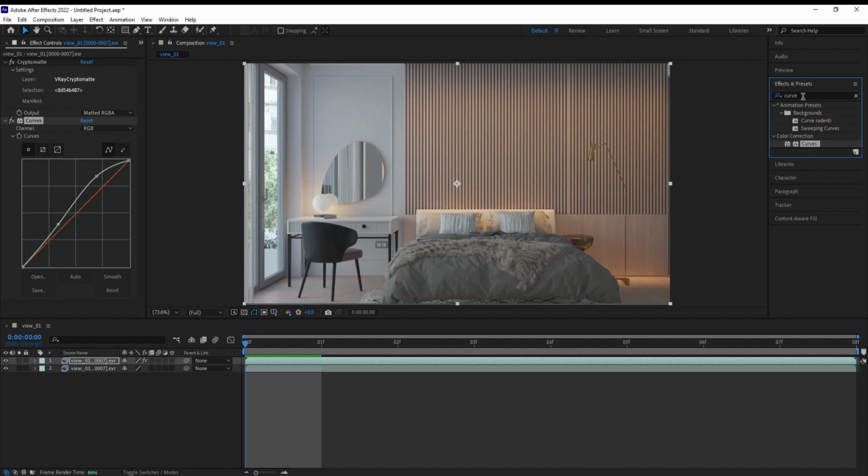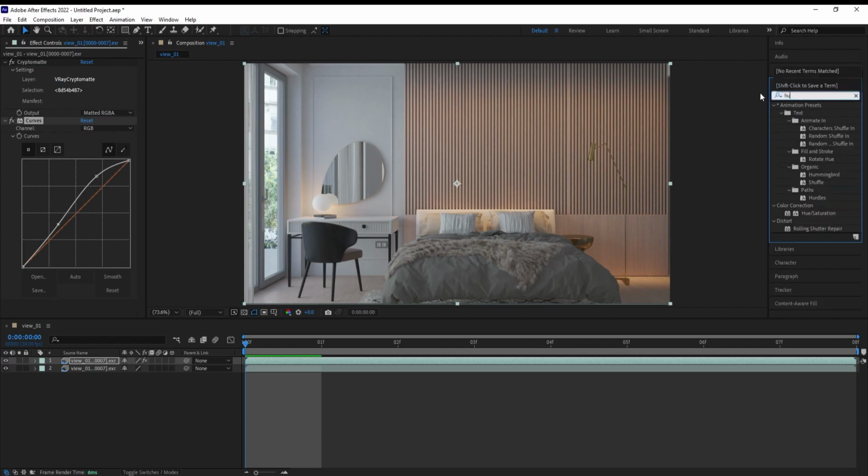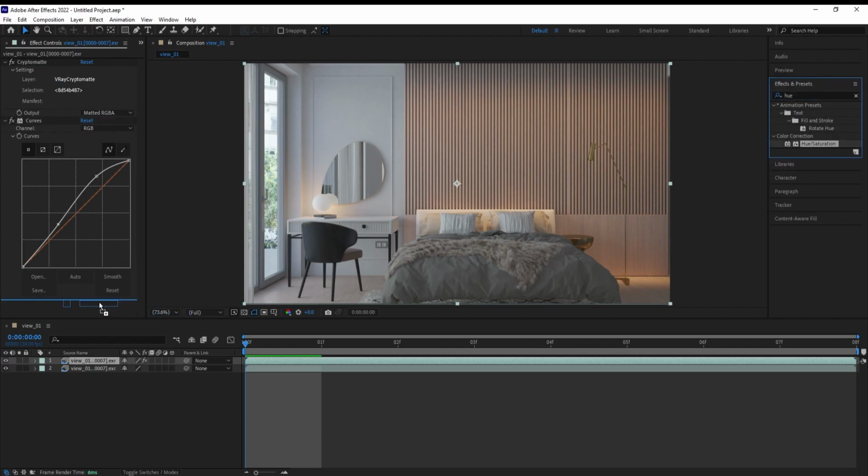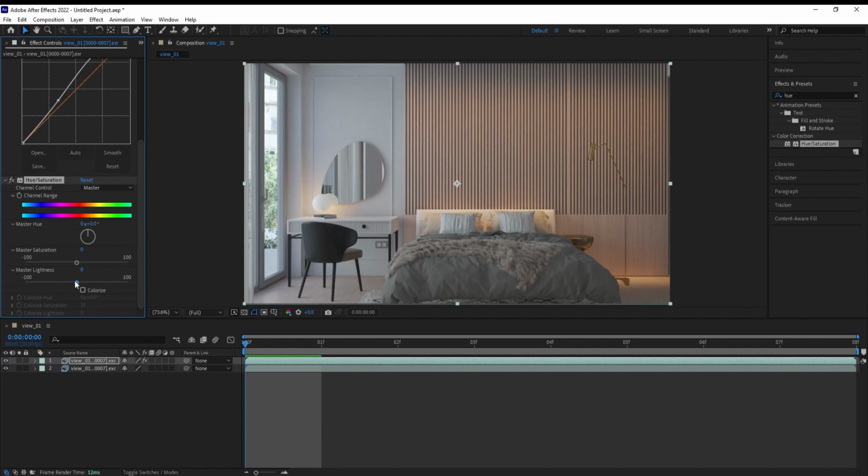We can adjust also the hue saturation of this object, make it more saturated or desaturated, make it lighter or brighter, wherever we like. And in such a manner we can adjust every single object in our scene as we like.